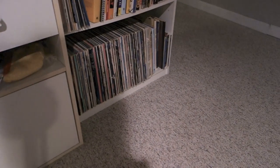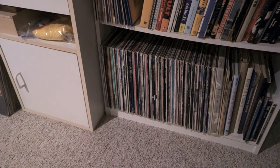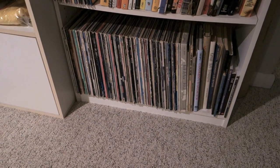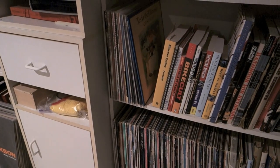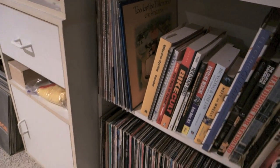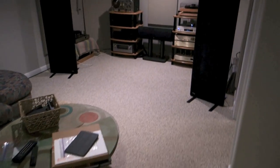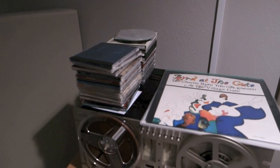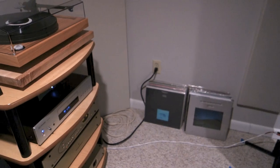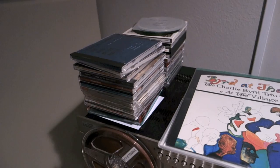Over on this side is my wife's vinyl on the bottom shelf, and I use that occasionally because she has some slightly different stuff than I do — she's turned me on to a couple of things from her pile. There's another little random pile of vinyl here too. I'm not very organized, mainly because I just don't have that much vinyl and I listen to a fairly small selection at any point in time. I also have a stack of CDs I'm working through or have been too lazy to put back into place.